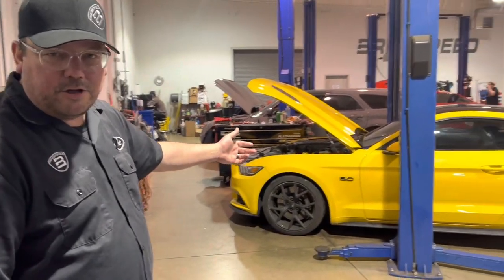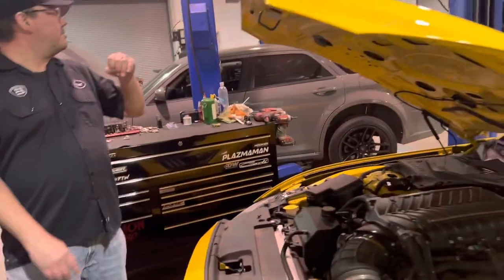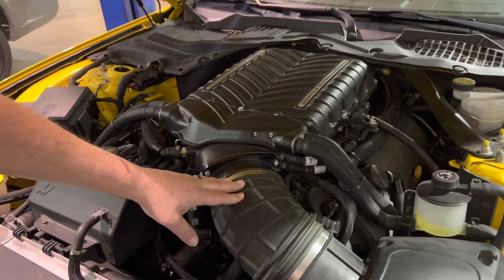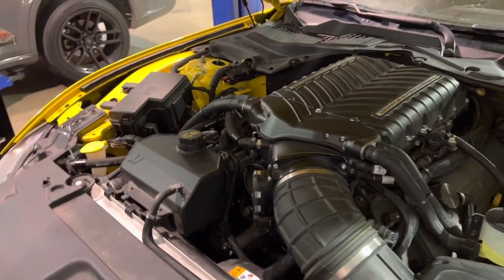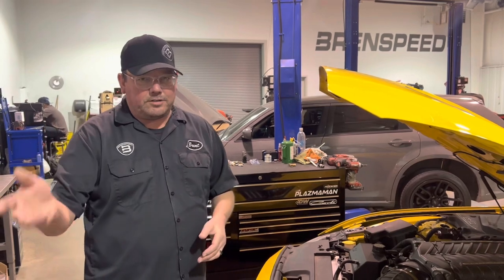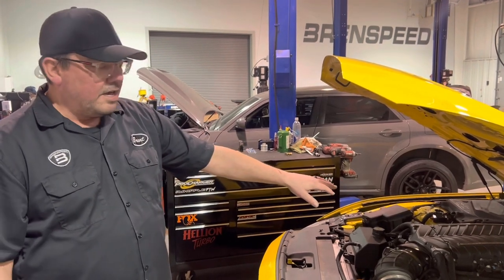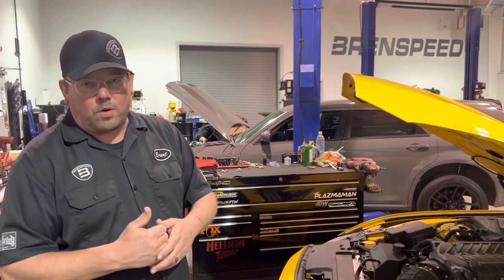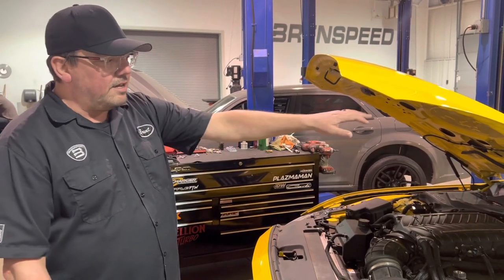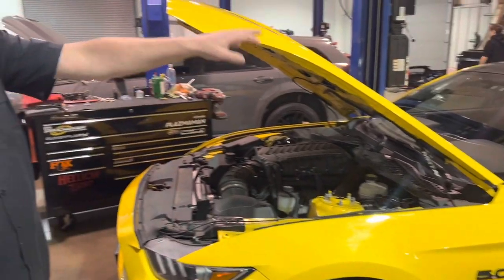You don't see a lot of yellow Gen 2s in here, but this one's really tough. Gen 5 Whipple — stage two kit. This is a Gen 2, and we stock these superchargers for the 18 and up, the 15 to 17, and for the GT350. We installed this a while back — a lot of cars we build come back again. If you're looking to make 650 plus real horsepower through your auto or stick Gen 2 Coyote, it's a really easy way to do it with a straight up stage two kit. It's in this week for some awesome BMR suspension — you know, if you don't like the wheel hop, we have a package we put together to handle that. And that's what we were just installing on this right here.